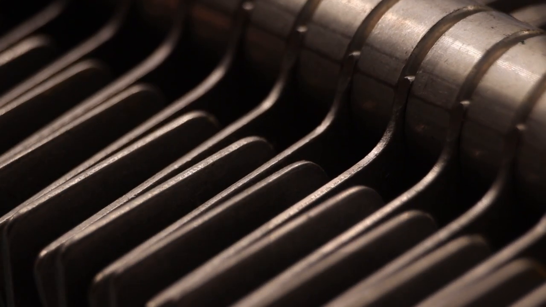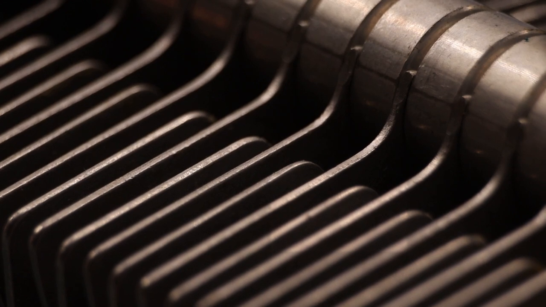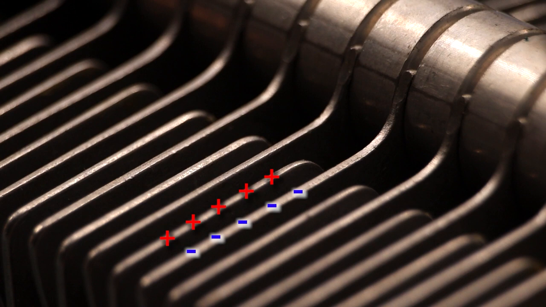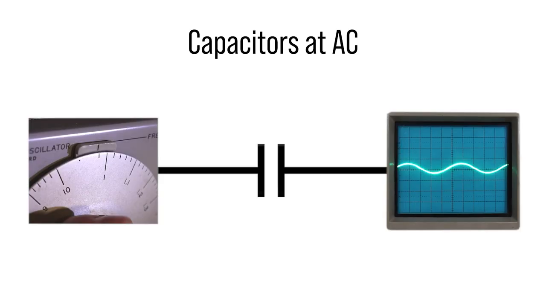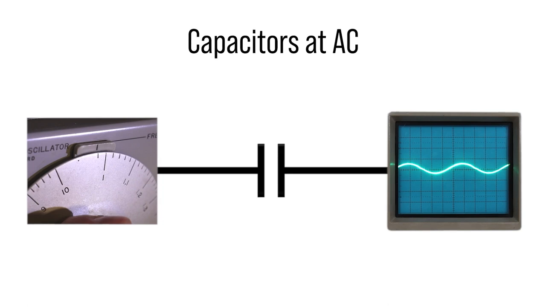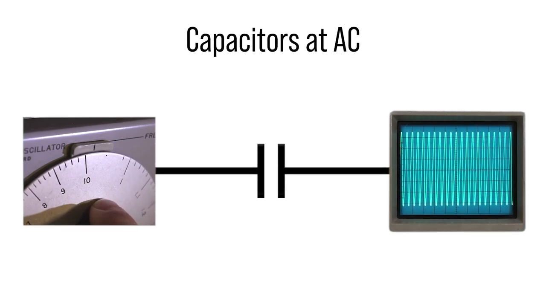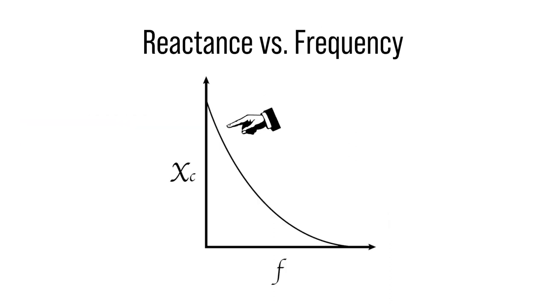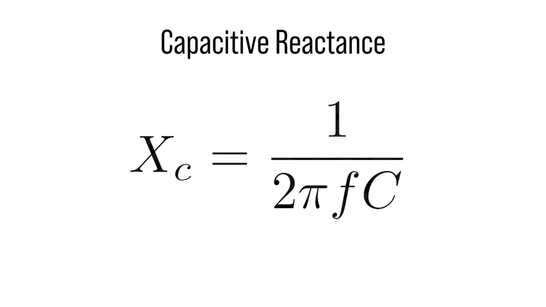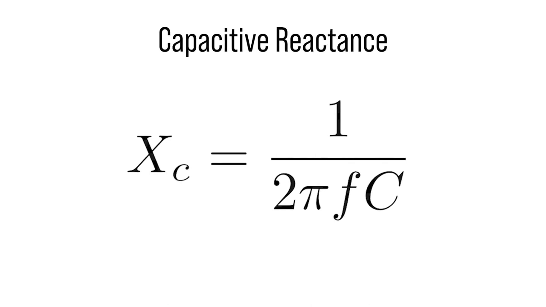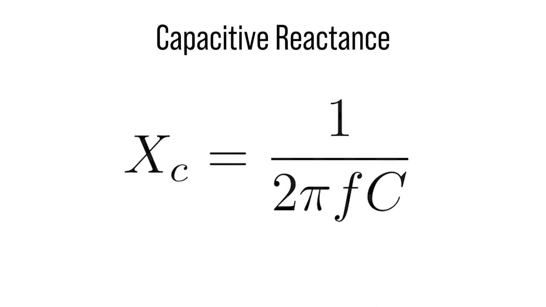One half of our resonance circuit is the capacitor. Capacitance is defined as the ability of conductors in close proximity to store a charge. We usually depict capacitors as two parallel conductive plates with some surface area separated by some distance — these being the predominant variables which define how much charge a capacitor can store. The base unit is the farad. At AC, capacitors block signals at low frequencies, but as frequency increases they allow changing signals like sine waves to pass through. They act like frequency-dependent resistors. We don't call this resistance — the term is reactance. Capacitive reactance, or X subscript C, is defined as 1 over 2 pi times the frequency times the capacitance in farads.